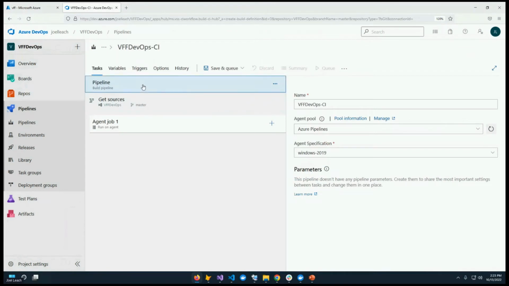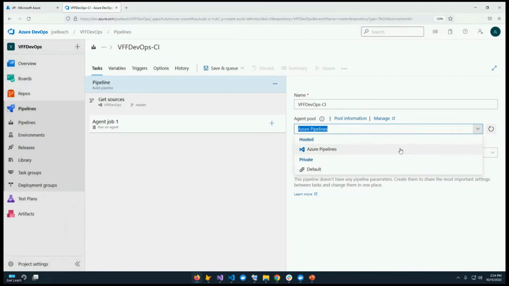And in this pipeline section, you would configure an agent pool. Now, this is where the build is going to be performed. As part of Azure DevOps, Microsoft makes a hosted VM. These are pre-configured virtual machines that you can use to run your build. Or if you prefer, you could use your own private build server and configure that in this area.